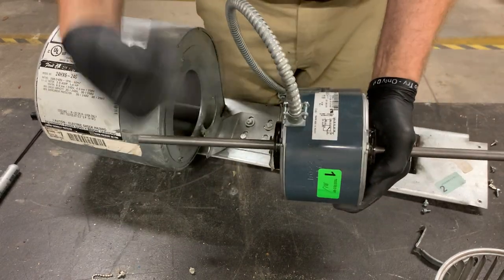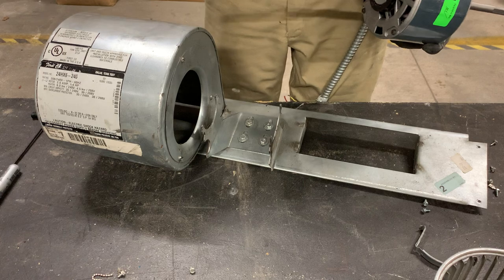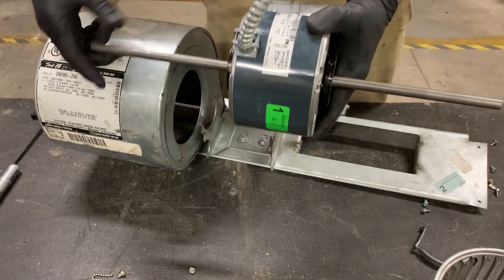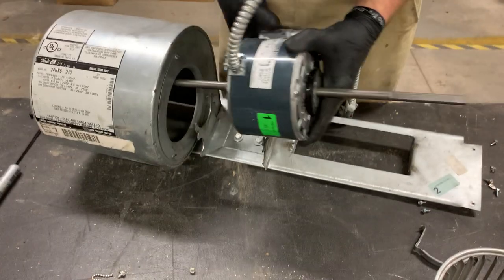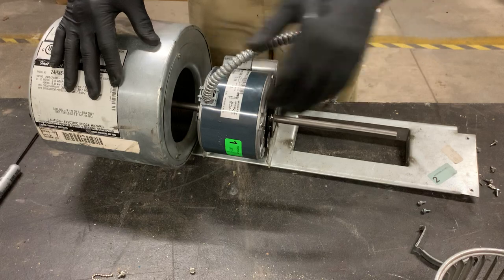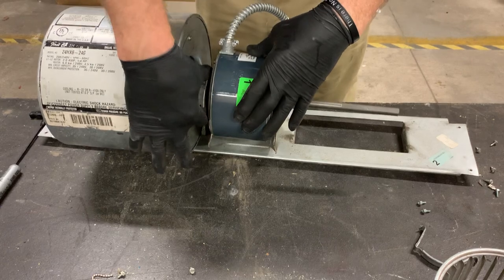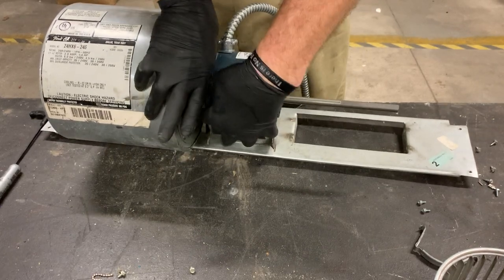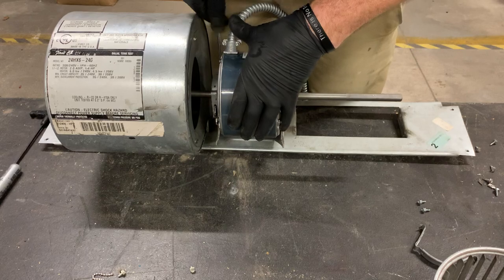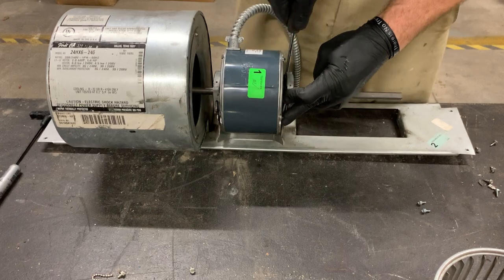So this one says that the rotation is rotating this way, so the motor is going to spin this way. If you look at our squirrel cages, they have a certain shape to them and you'll know that the air is going to blow out the holes. So whenever you put this in, it's going to rotate this way. Our directional arrow is facing the right way. You're going to make sure that it seats down in there just like so. We're going to take our clips — clip it back on top, take your flathead screwdriver, and clip it back on there just like that.